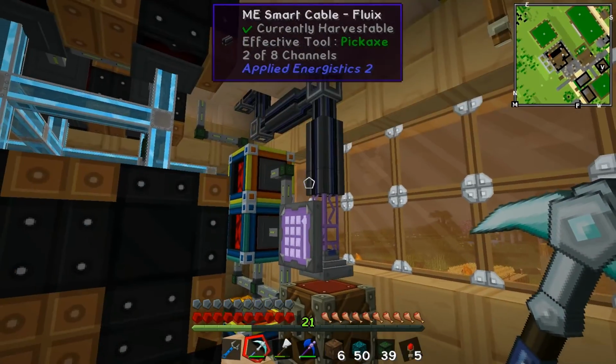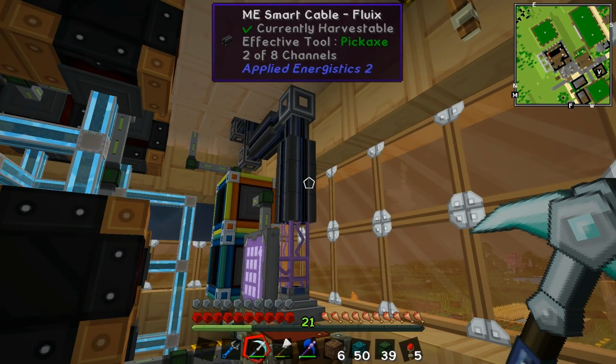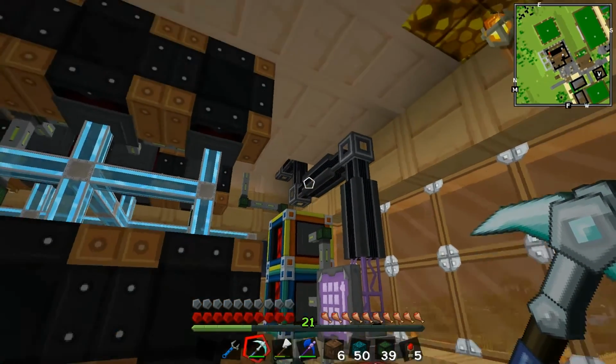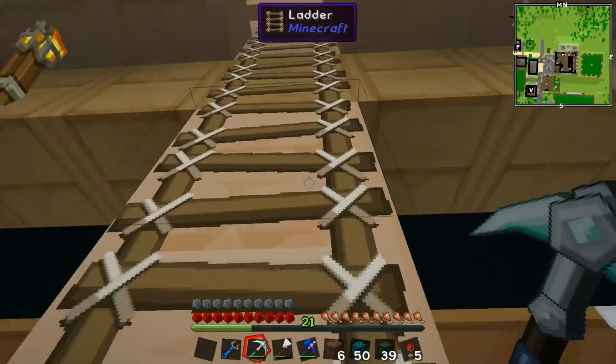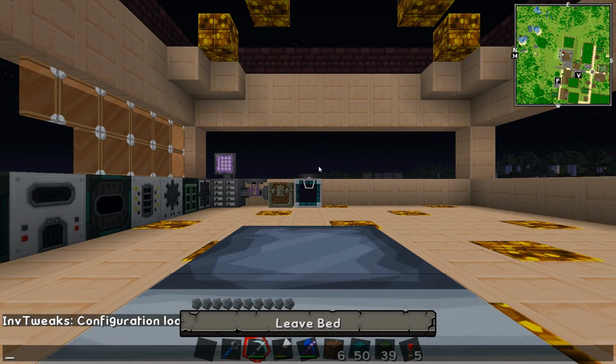Now that's not the case, and I can't do that, so I wanted to find a workaround that was going to allow me to do it with only using one channel off of that side of the ME network. So let's go ahead and run upstairs, take a quick nap here, and then we'll get started.